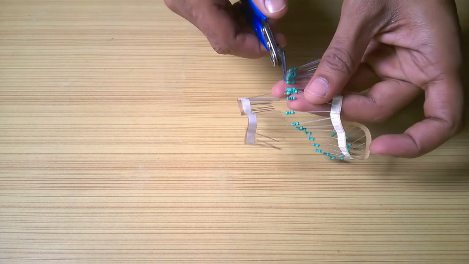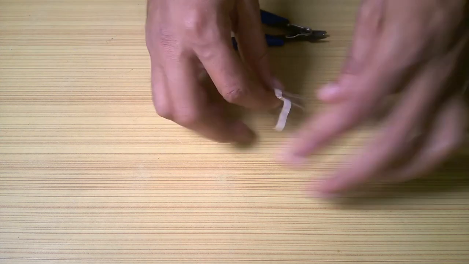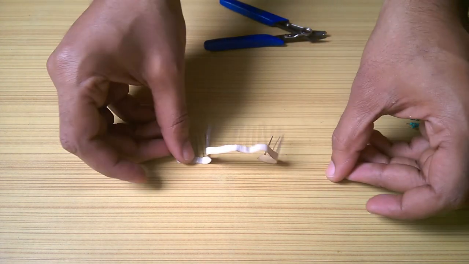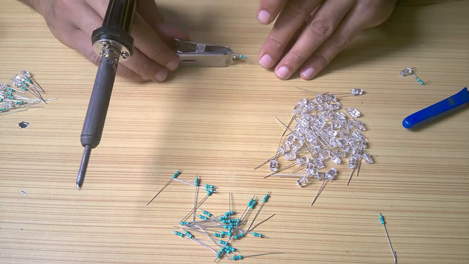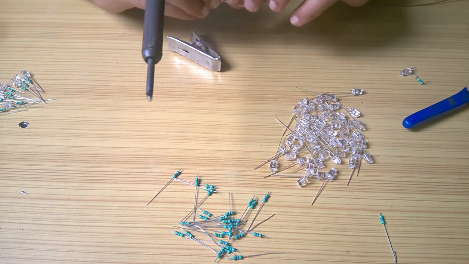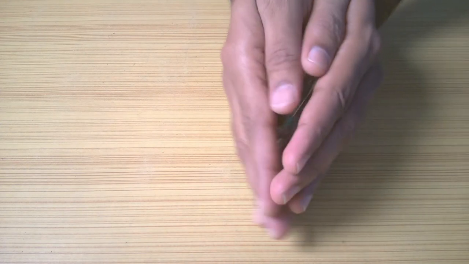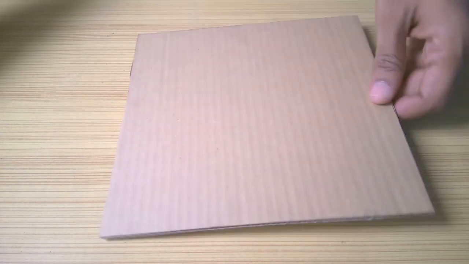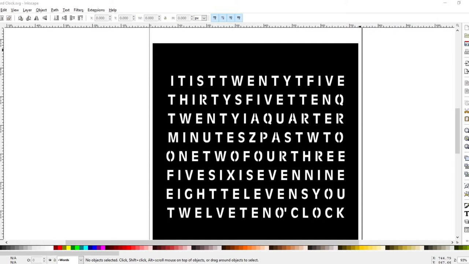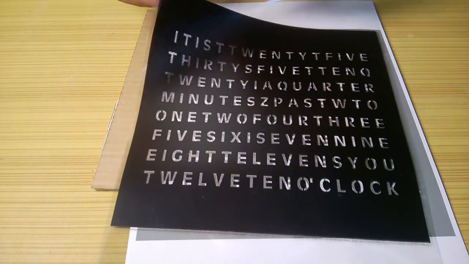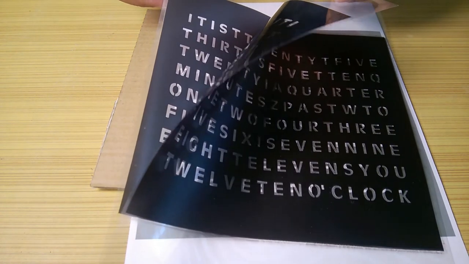I like to save these, as sometimes they come in very handy, like we just did in the PCB assembly. I took my time to solder them and made sure that the joint is really strong, as it will save me from future hassles. After the LEDs are done, I took a cardboard from an appliance packaging, 8x8 inch in size. I made this template on Inkscape and printed it out on a white paper and 2 copies on a transparent sheet, as the ink is a bit light.